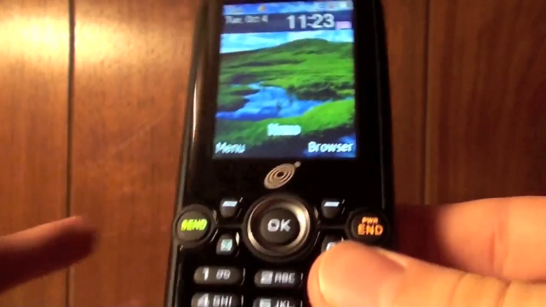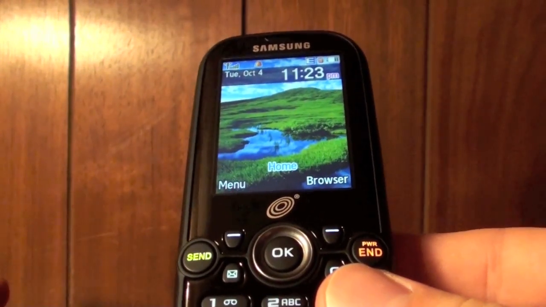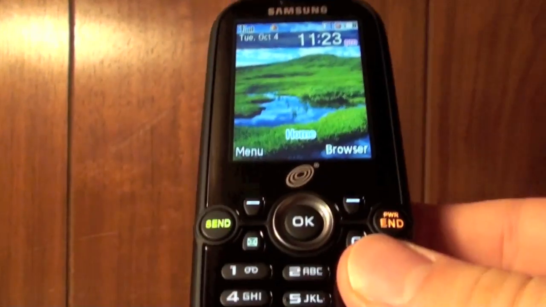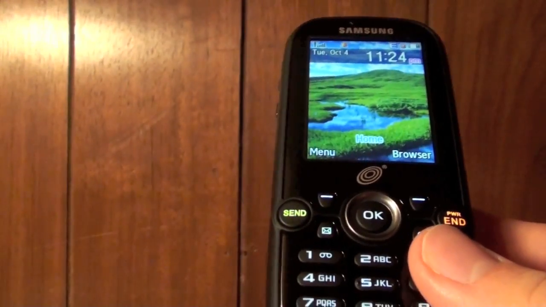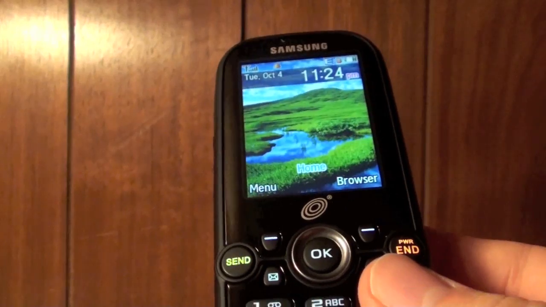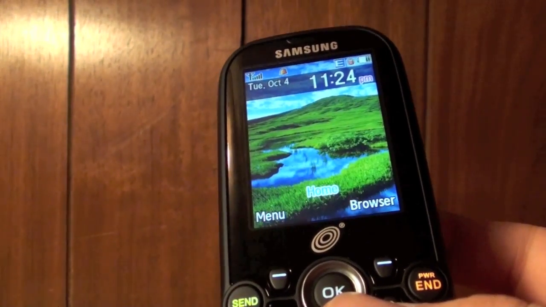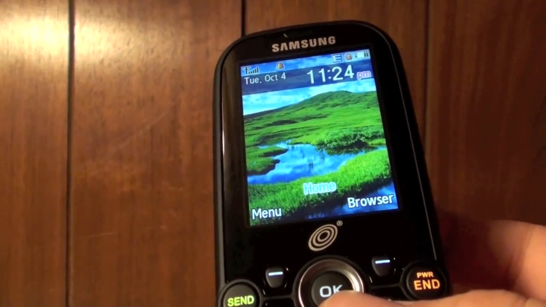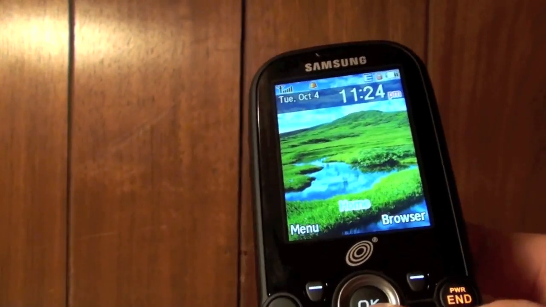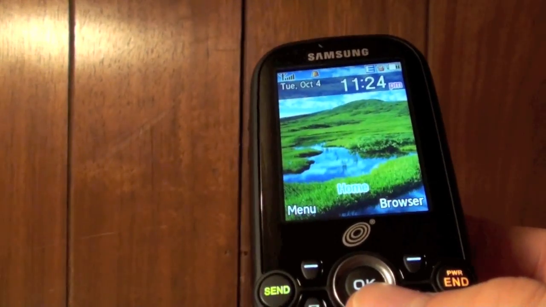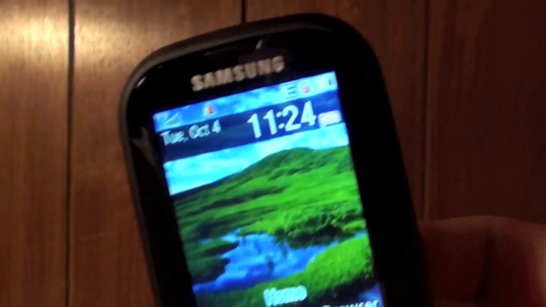When I got it, it was $80, but I know you can get it on sale for $30. I've seen it for sale for $30 at Kmart and Sears and stuff like that. So for the price, this phone is a really good phone. I would recommend it to somebody who would want a phone on an affordable plan. I'm on the Net 10 $50 unlimited plan, unlimited everything. It gets really good signal.